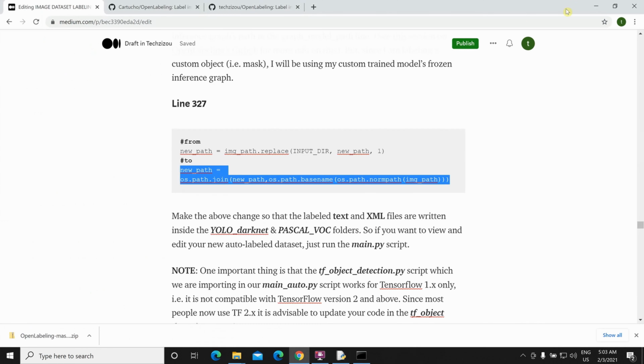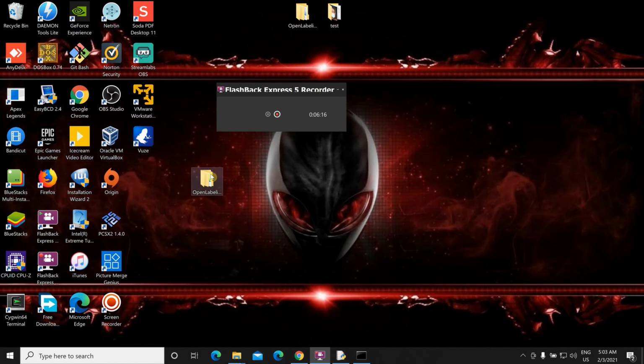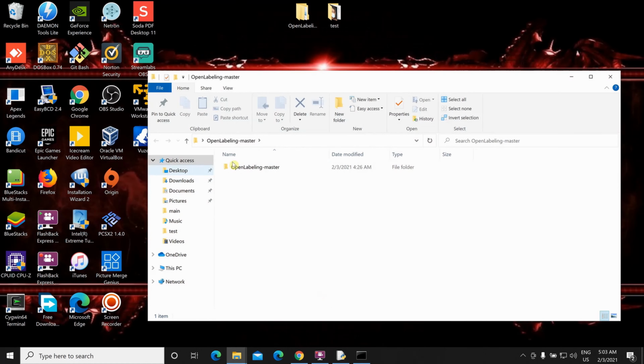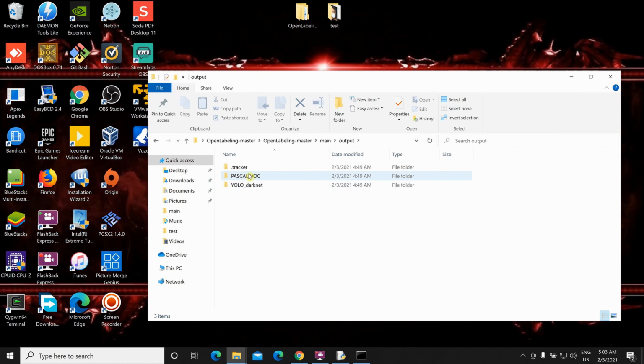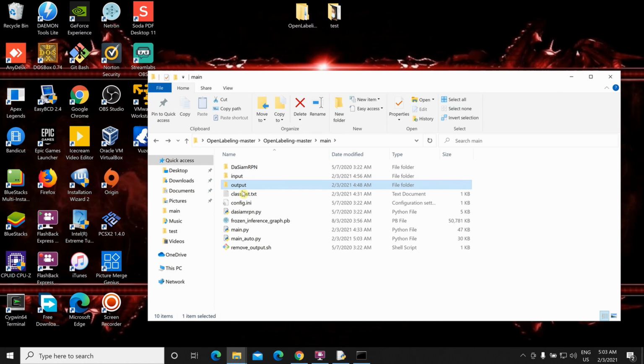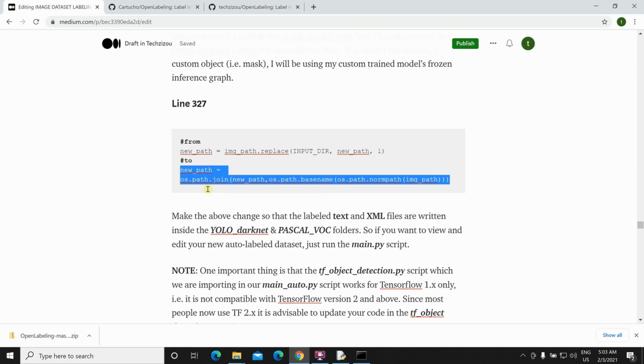Because what the old command did was create an output directory and save these XML and text files over here. I did not want that. I want to be able to view and edit my auto-labeled images later. So for that I'll be giving this path. Let's delete this output folder. Again, go back to this.